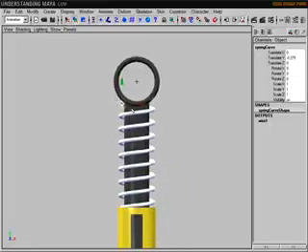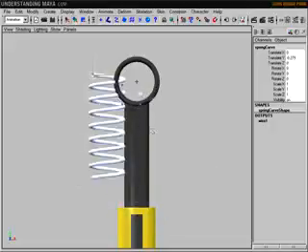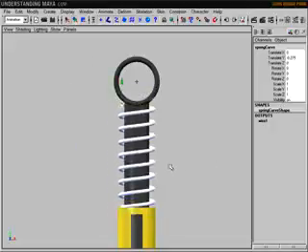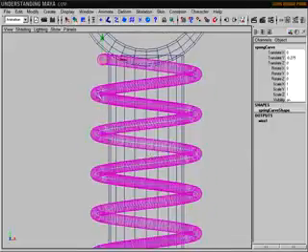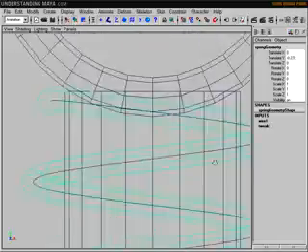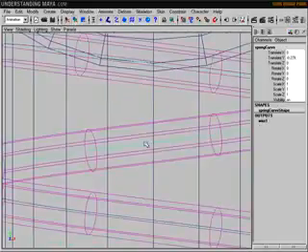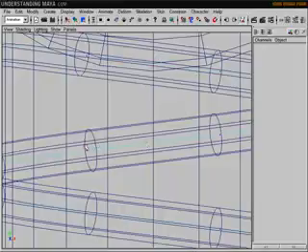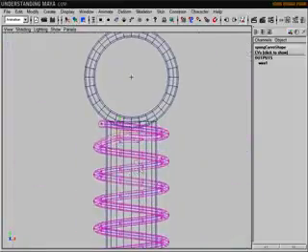So now you'll see that I've just got the spring, the curve itself selected, and it's going to pull the geometry with it. Let me set this display level so you can see the spring. If I pick the spring here and just head to component mode and pick one of its CVs, you'll notice that it pulls like a cluster would. As a deformer, it pulls that geometry around.